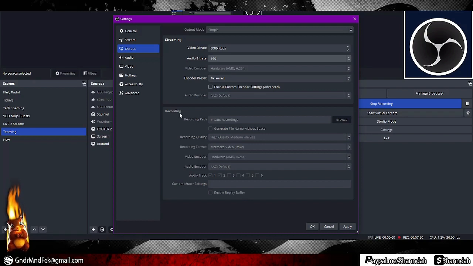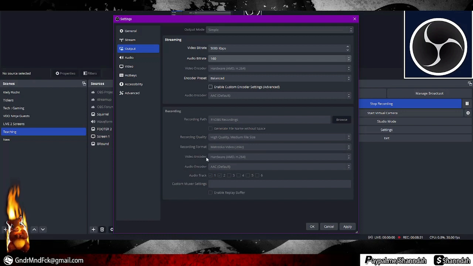For me, when I do my recording, I make its own folder so that I know exactly where my recordings are being saved. For your recording quality, you want it to be high quality, medium file size. My personal preference is Matroska Video, MKV. With MP4s, if you're in the middle of recording and your OBS crashes, you will lose your recording if it's not in an MKV. So if you pick MP4 and your OBS crashes mid-recording, you've lost it. So I highly recommend just choosing an MKV style format to record in.